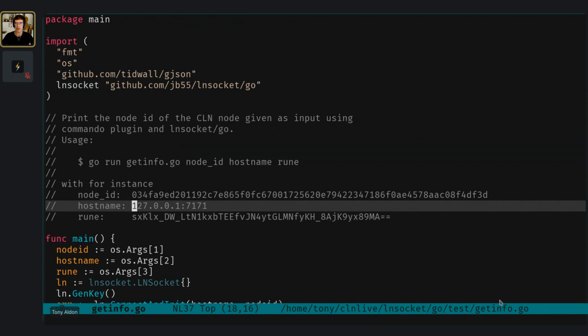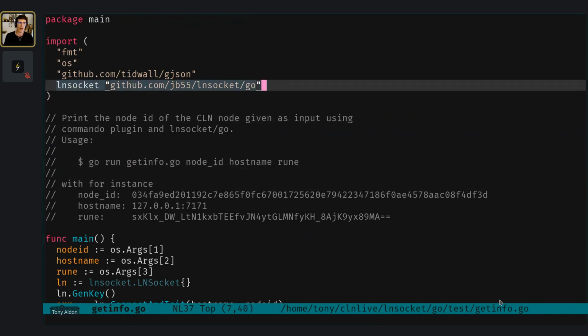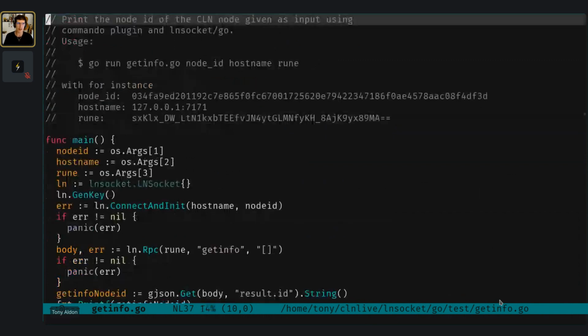Because this is a Go library, we can't use this directly in the Python test, so we need to do something with it. What we can do is write a script. Maybe there are other options, but this is one that we can do. And we see at the top, I'm not a pro in Go, but anyway, this is the way to write that we target the lnsocket library that is in our directory. And so when we make changes, those changes are taken into account.